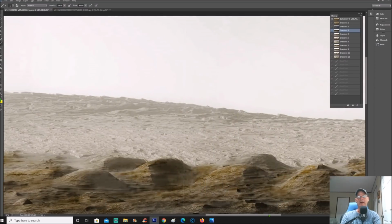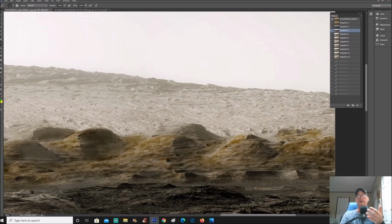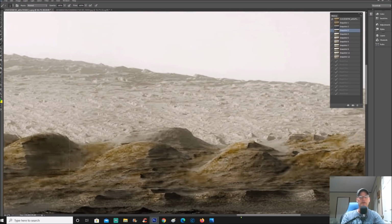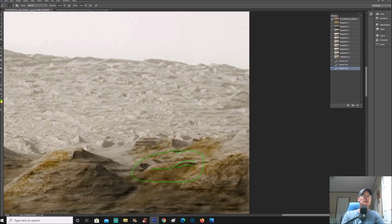What I started to find was just weird shapes in these so-called buttes and mountains, for instance. And now this is not the fully enhanced. We'll jump right into that soon. Like right here. Look at the way this thing goes like this here. What looks like kind of like a roof type thing with this weird arch. And it has a second piece that almost echoes the same thing. Just the smallest little things you're going to find in here.